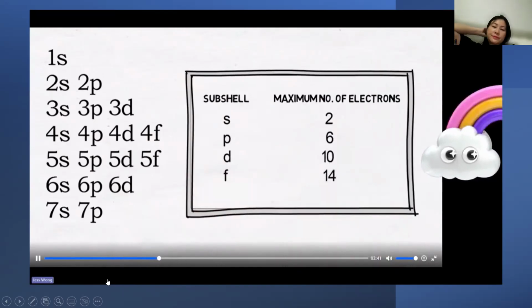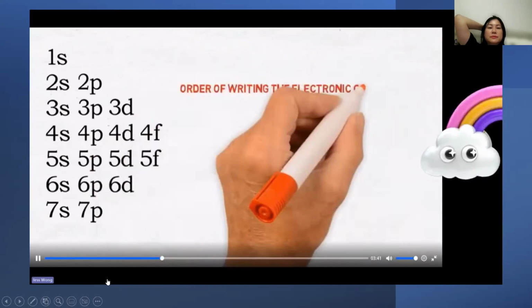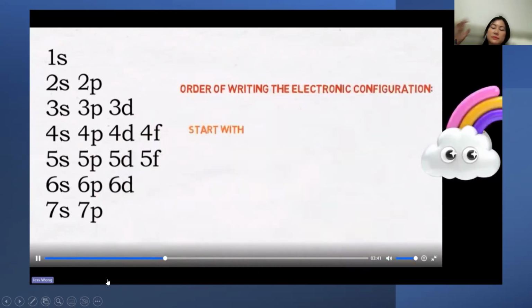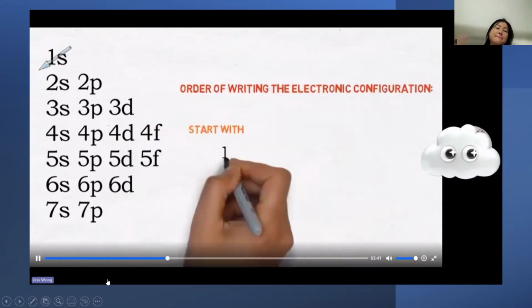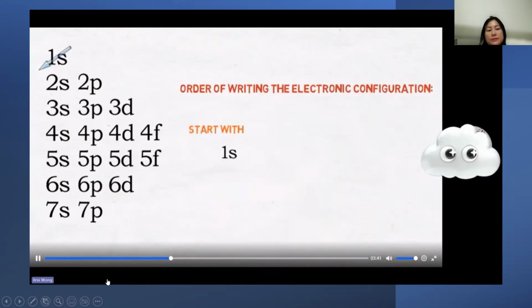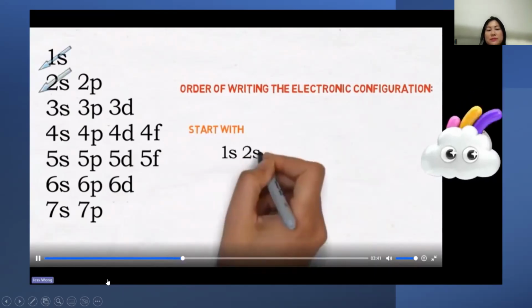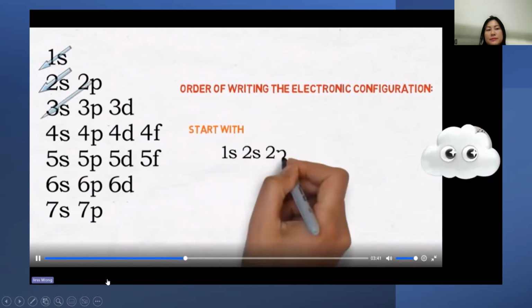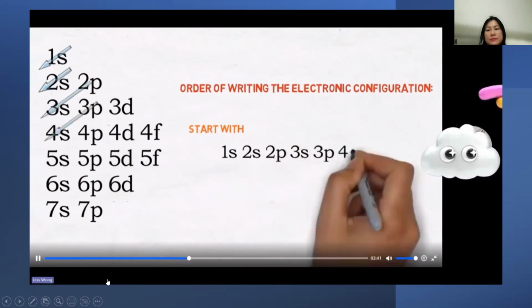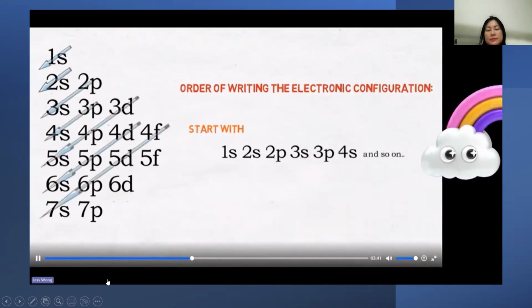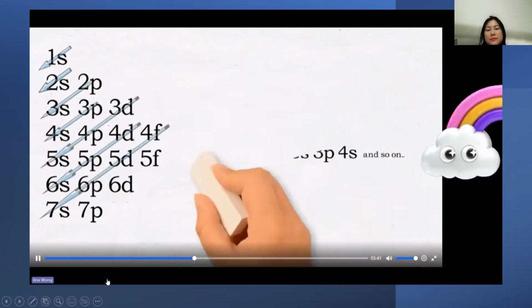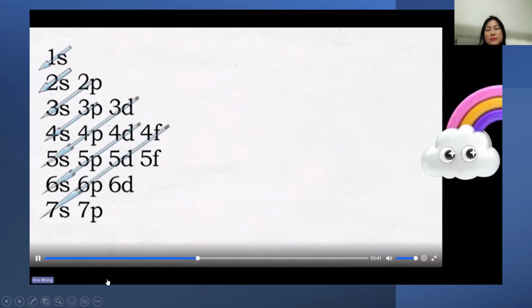When we fill the electron shells, we always start with the one that is the closest to the nucleus, which is 1s. We can use this blue arrow to guide you to the correct order of the electron shells to fill in. So after 1s is filled, we continue with 2s, then 2p, 3s, 3p, 4s, and so on. Now we are ready to fill the electron shells.